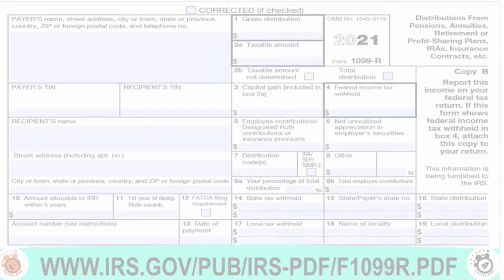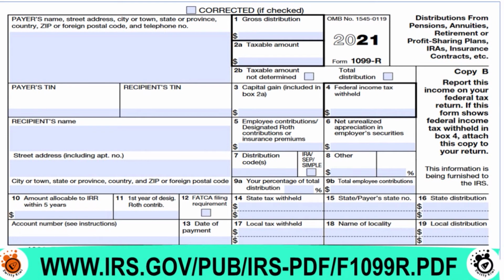You have 1099-R. If you got distributions from a pension, retirement plan, profit sharing program, IRA, or annuity, you might receive a 1099-R. Remember, many retirement plans are tax advantaged, so this form might be simple record keeping on behalf of the IRS. And if you took a loan from your retirement plan, you might have to treat it as a distribution, which means it might be on this form too, as well as permanent and total disability payments under life insurance contracts. So here it is.